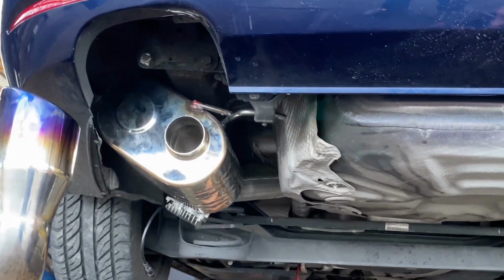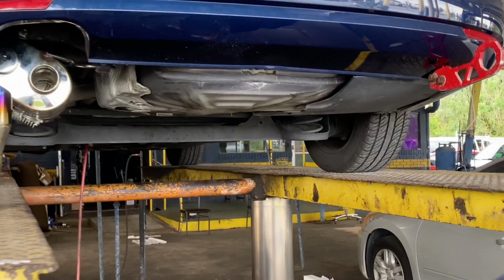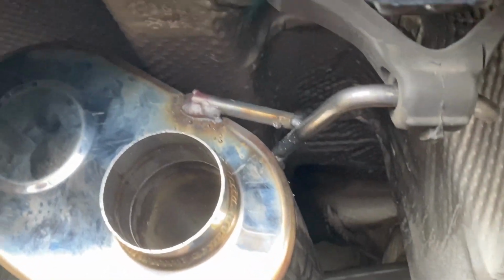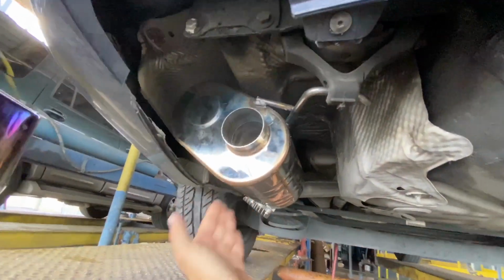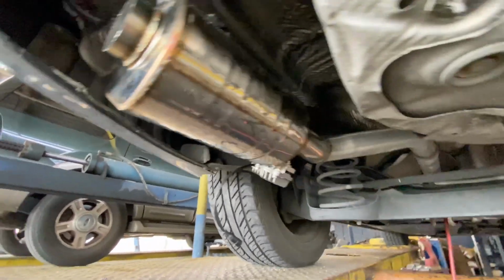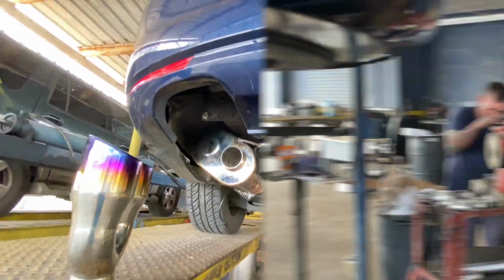Perfect. Look at that thing. We have plenty of clearance. We're about to hang it well. Check that out, guys. He's an expert on this. Good enough clearance on the top and on the side. Good support.